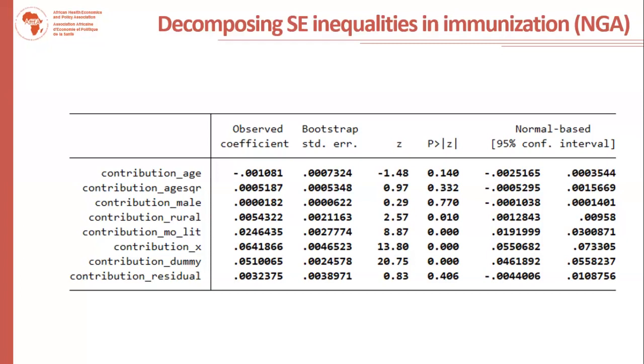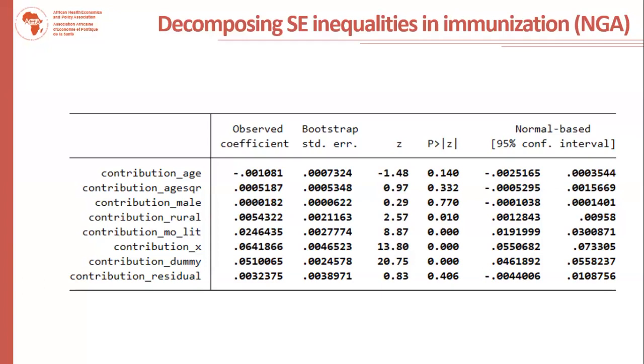Now I know there is inequality in vaccination rates. How do I act? The policymaker needs to know to target the literacy of mothers, because once mothers are literate, they will be able to vaccinate their kids. Also, where people live matters, whether they live in rural or urban areas. You could see it's significant at least at 1%.